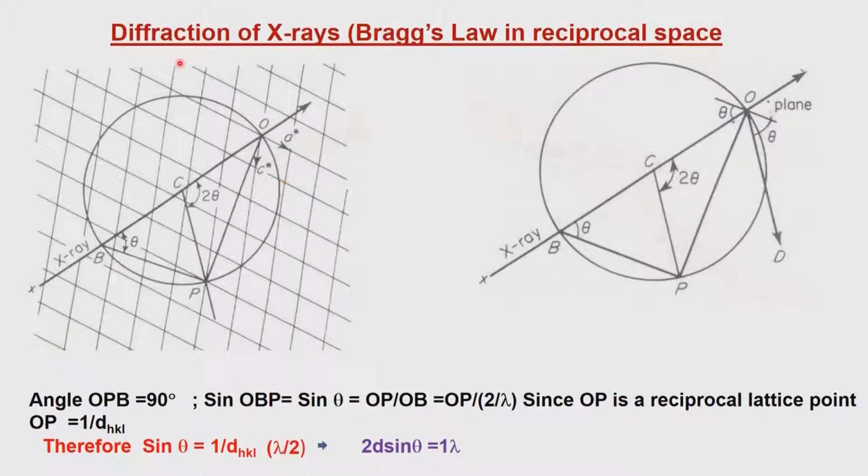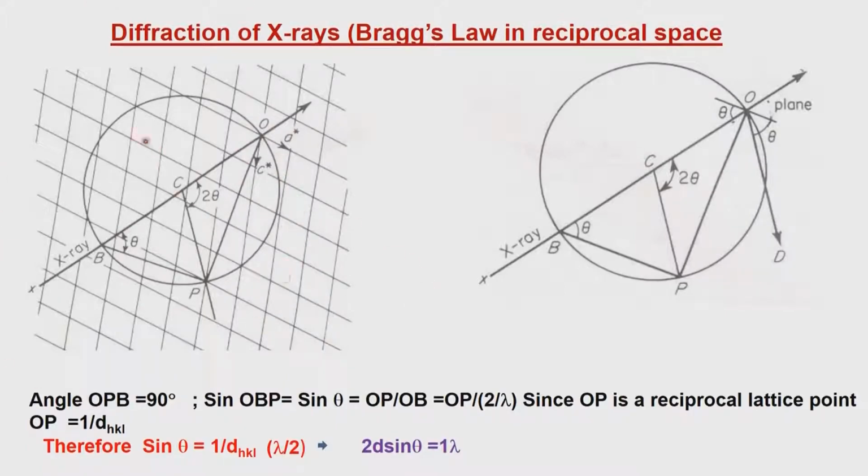So, if you want to find out and index the spots in the A star C star plane, how will you do that? You will do it like this. You start from 0. Suppose you go along the A axis in the positive direction. That particular index will be 1 0 0 in the reciprocal lattice, 2 0 0 in the reciprocal lattice, and so on. And in the C star direction you can have 0 0 1, 0 0 2, and so on. So, this point therefore will be 1 0 1, right? You got the point.